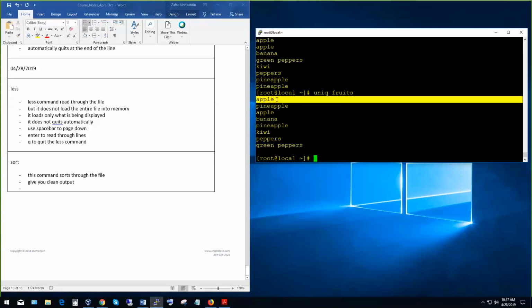So each line it has apple, it brings that up, and if there is another instance of apple, it's going to remove that. Okay, and then it goes through the pineapple, and I think we have a couple, 2 or 3 times pineapple here. So it's going to just remove that and bring it back to you. But the uniq command is a little tricky, but I'll show you later on how we're going to use the uniq command.